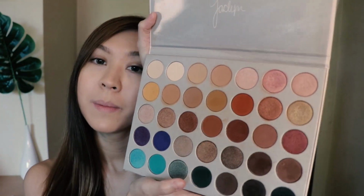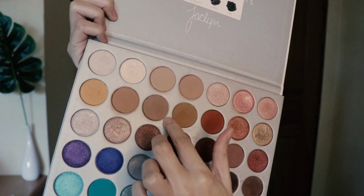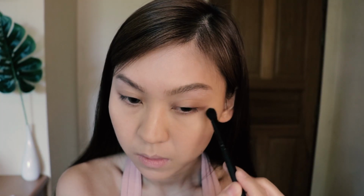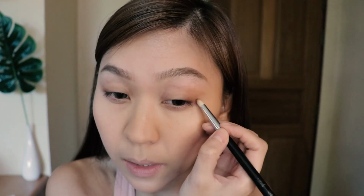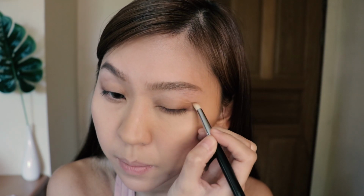So I want to use this one because it has different shades of brown, and yeah, I'm gonna try that. So I think I want to use this shade all over my lid as a base. I'm gonna use this shade here, brush. A shade a little bit darker from the previous color. We're gonna layer the color up from lighter to darker.